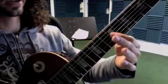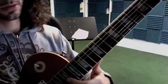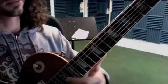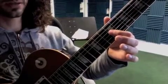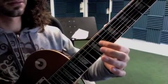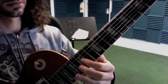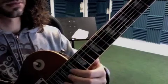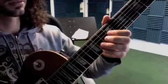Now we have this chromatic run from the 9th fret of G all the way up there to the 19th fret. So we're going to go with a ghost note first. So a muted note down. But brought out the end, just faster.